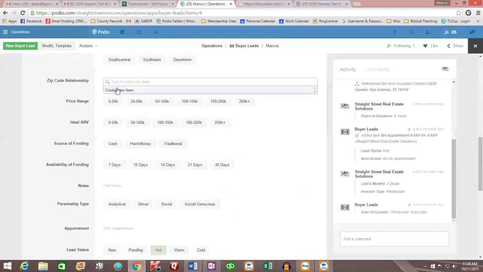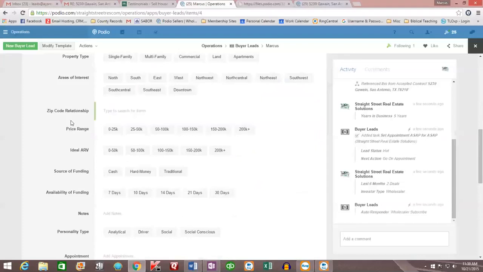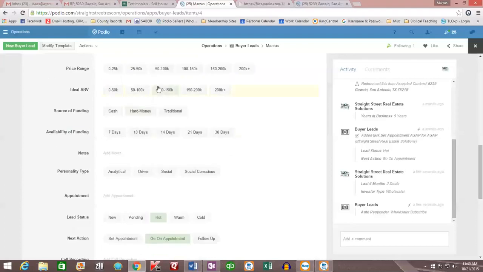This field actually references the zip code app that was in the marketing workspace. So we'll talk about what that is going to do a little bit later on in another video. So then we have price range, ideal ARV, source of funding, availability of funding. There are no workflows that are associated with those fields.